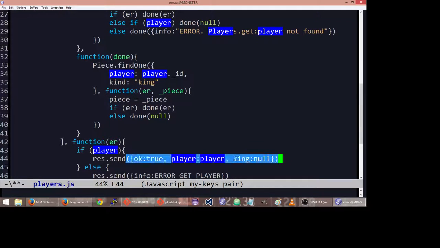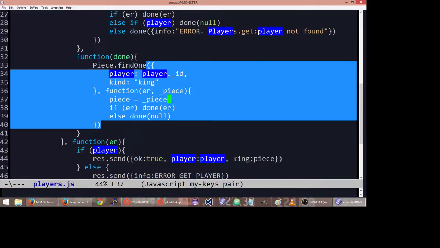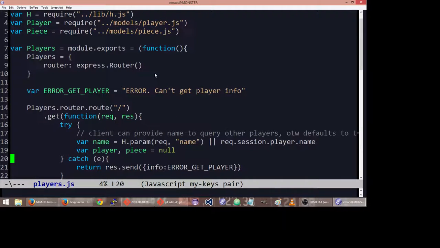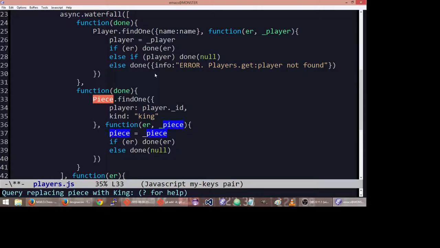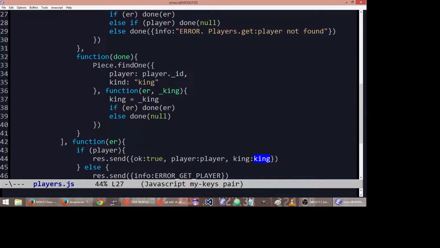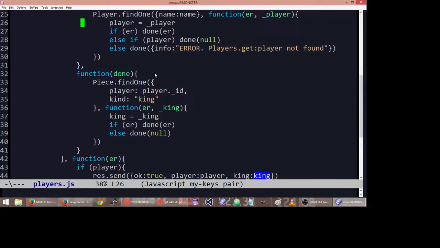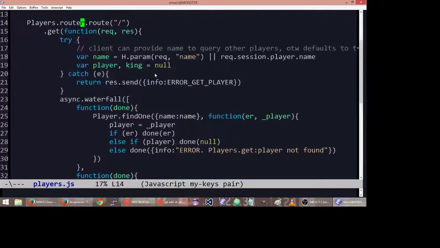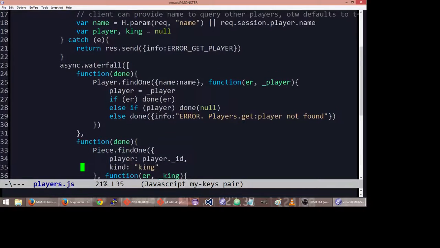Let's have a consistent name: piece king. Make it explicit that we're looking for a king. So player find one piece to play. Okay, I think that should be it.